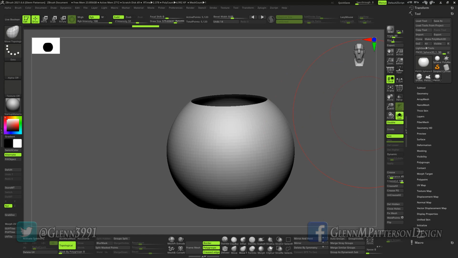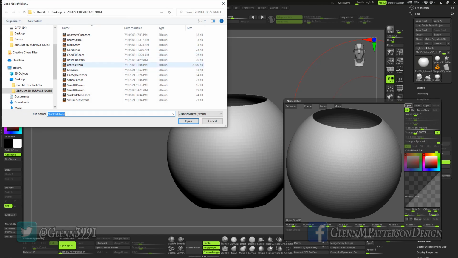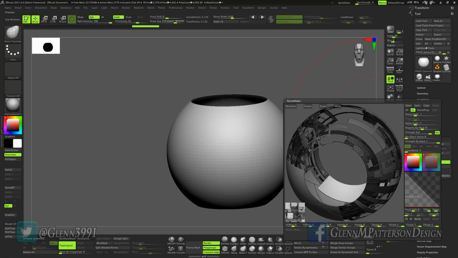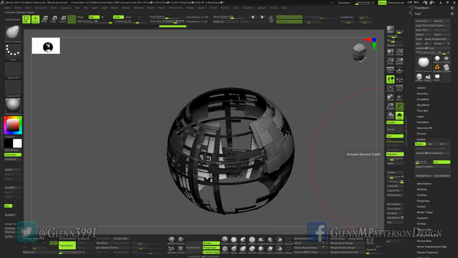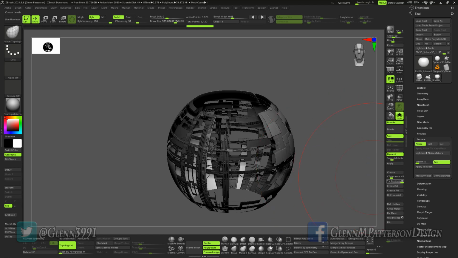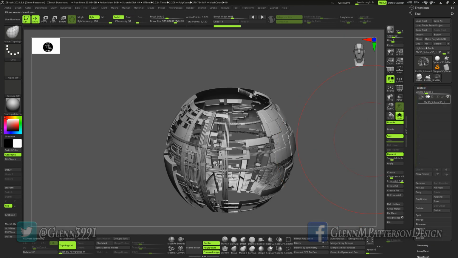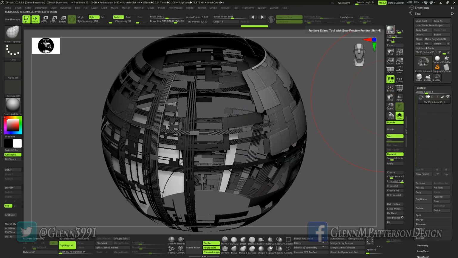Let's go to surface, noise. Let's open that up, go to Greeble. Now this one's different than all these other ones. It's not really a 3D noise, so we're going to do a little different trick here. So this is what it's going to look like. Click OK. We're going to go ahead and dynamic. There we go. Crease the borders there real quick. And you can take a quick look at what it's going to look like. Subtool, turn on the color here, frame them up, do a quick render for you.